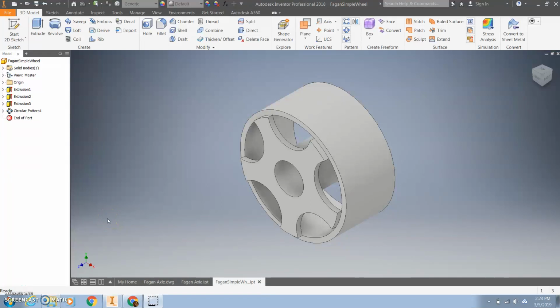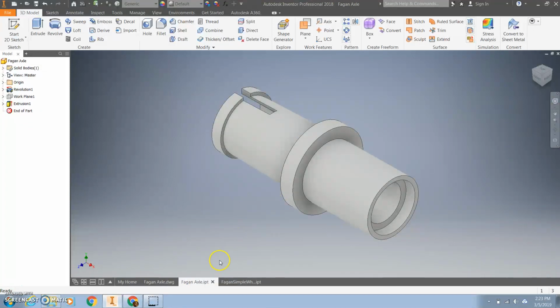Okay, so I'm going to teach you how to start a drawing file for our project in IED 6.5, because at this point you should have made your parts with your partner and you need to make some drawing files of those. Okay, so for my project, I'm going to say I made this simple wheel and an axle. So now I want to make a drawing file.